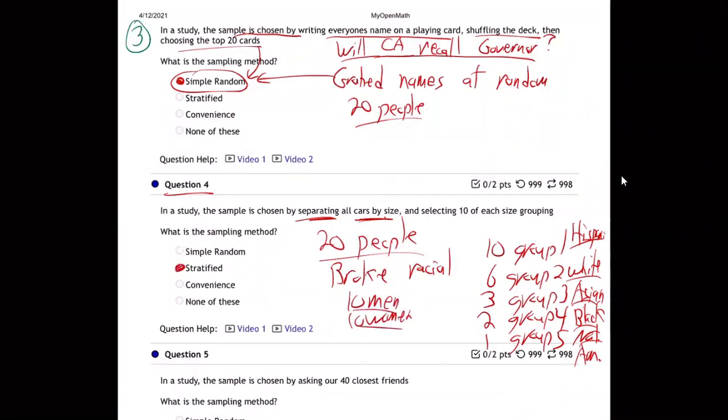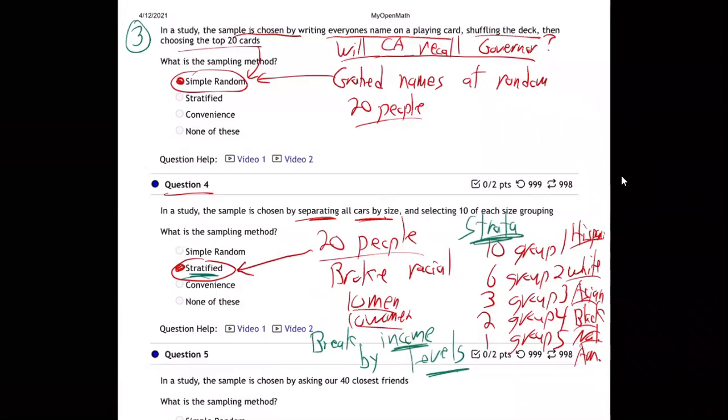When you do that kind of thing, that's called stratified sampling, and that's actually a wise way to do sampling. You might also break by income levels, the rich and the poor. That is actually how they do polling. It's called stratified. You break them into what are called various strata. If you break them up into the different racial groups, because different racial groups tend to vote differently, men and women tend to vote differently, different income levels tend to vote differently, whether you live in the city or the country, that's how they do polling these days. That's a very scientific method.